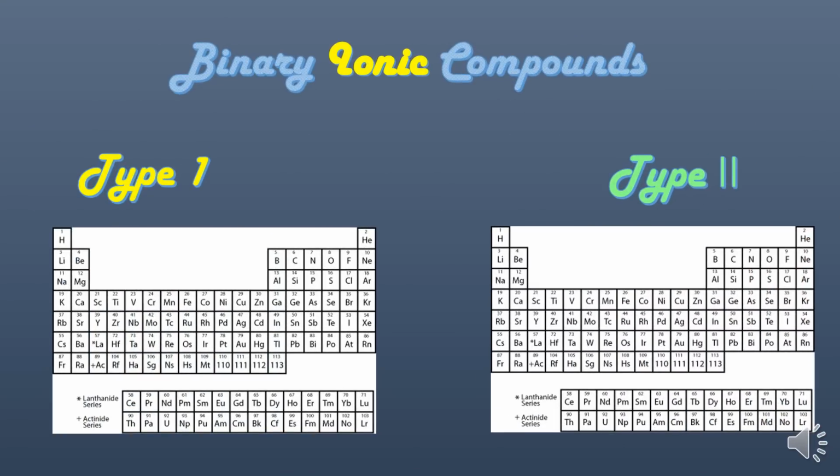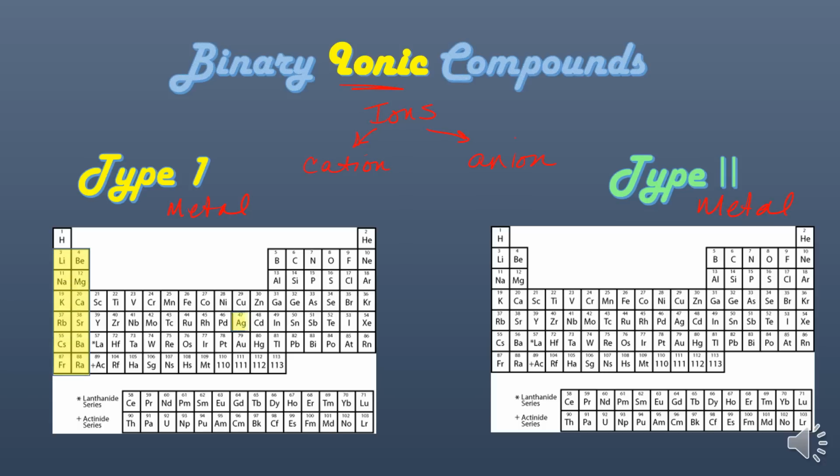Binary ionic compounds is where we're going to start. And ionic compounds are made with ions in them. There's two types of ions. We have type 1 and type 2 ions. Now, all ionic compounds are always going to be made of a cation hooked up with an anion, always. The type 1 refers to metals, the type 1 metals. And type 2 refers to the type 2 metals. The anions, well, they're always the same until we get to the polyatomics.